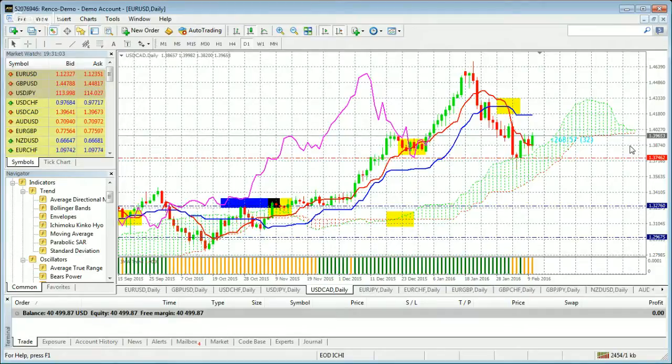We're going to have to wait a little while to exactly see what's going to happen. Is this going to continue going up? Is it going to turn and go down? Or is it just going to faff sideways for a little while? So this is going to take some time before we really know what we need to do.